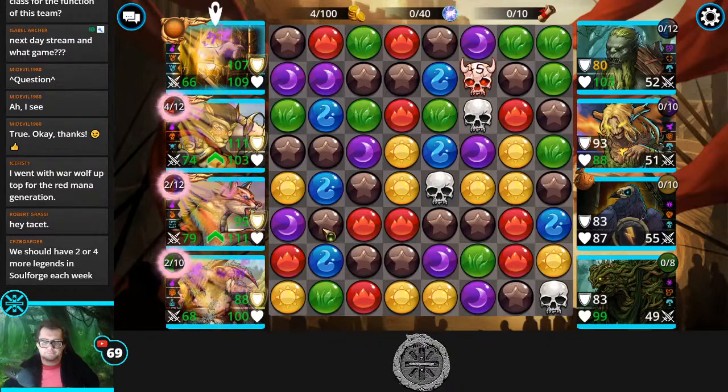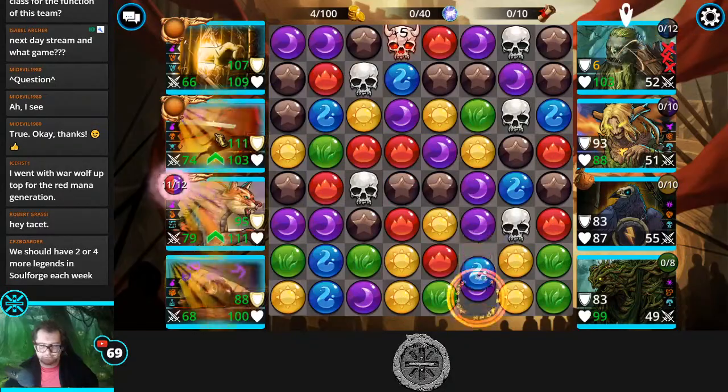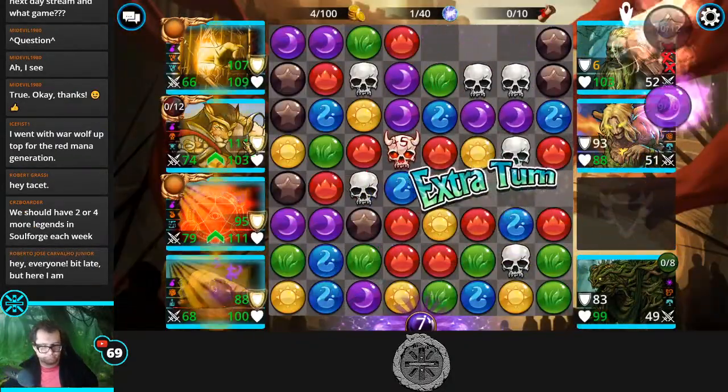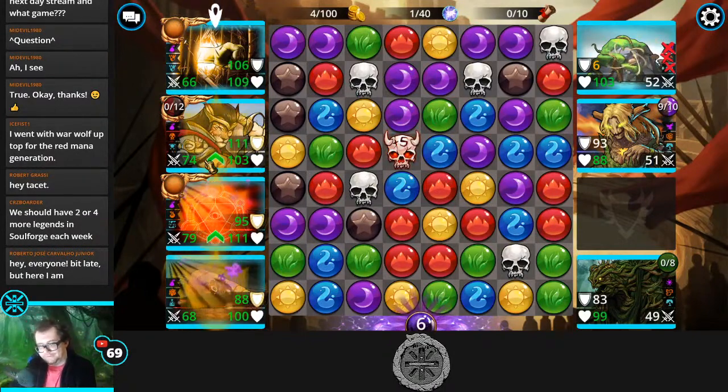Yes, Warwolf would work. We're using Ogress just because it feeds a little bit better into itself, but either would work. Since if you're feeding into 2 reds anyways, it works out.